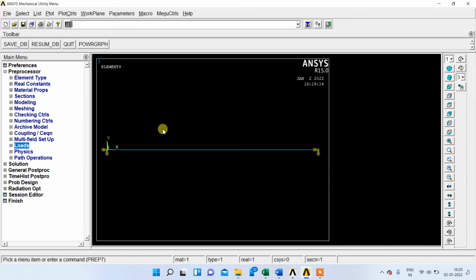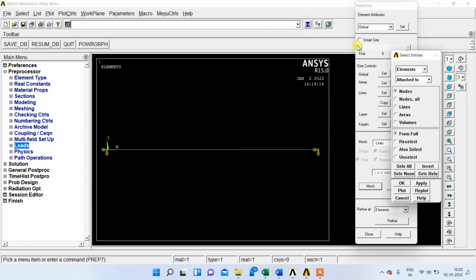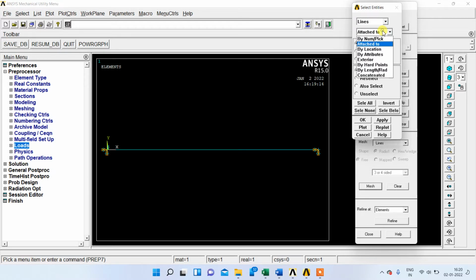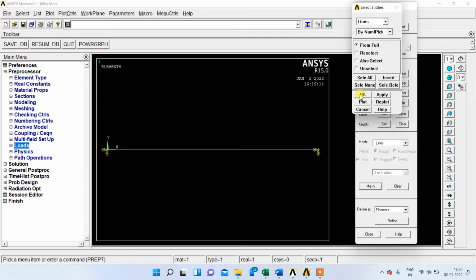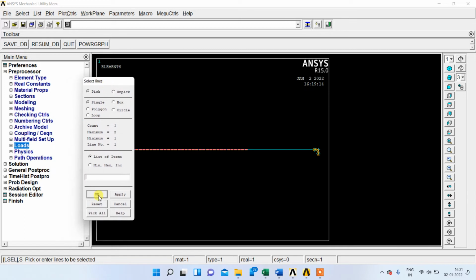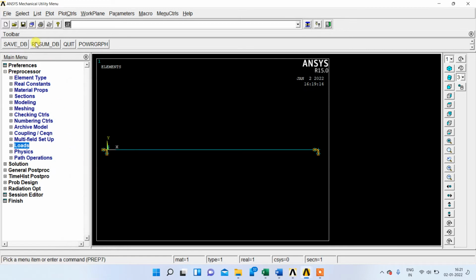So this is the concept, so I am going to use select options, select entities, lines. First I am going to select the lines by number pick. I am going to use the pick, or I am going to use the numbers, and click apply, then select the first line. So here only the first line is highlighted because we created two lines, then click OK. So now I'm going to use the select option, entities.